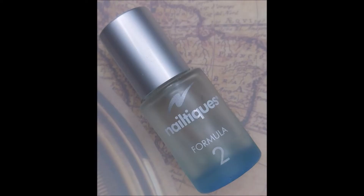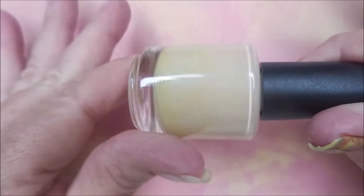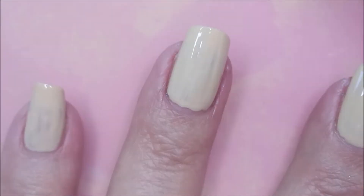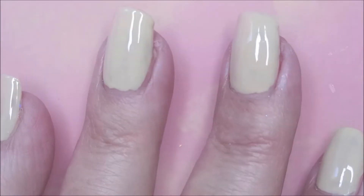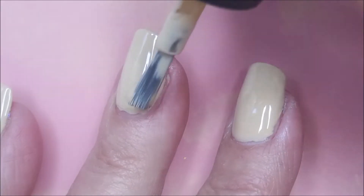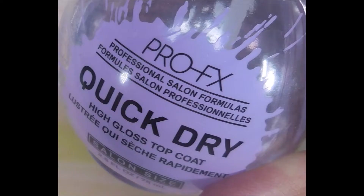I started off by applying Nailtique's Formula 2 to my nails, and here is Braves Diva Murph. It's the same as Bases Loaded Lacquer, for those of you that have been around a minute. You'll know that there was a change in the name, but to me they're Bases Loaded Lacquer now, and I might call all of them Bases Loaded Lacquer no matter what's on the sticker. I'm doing two coats of Murph — just a really nice cream polish. It's one of those that you could use under any kind of nail art.